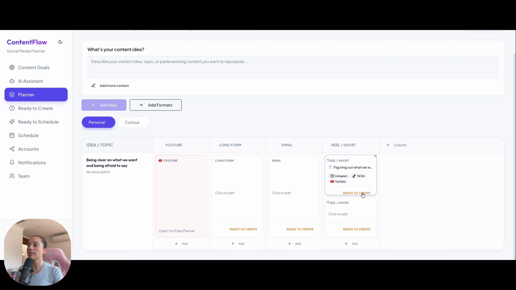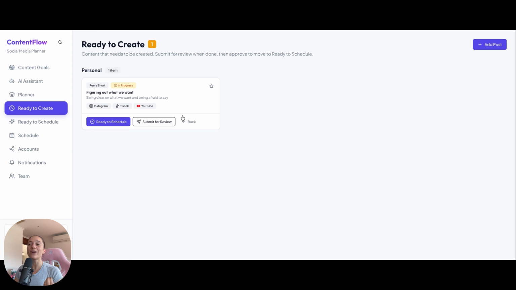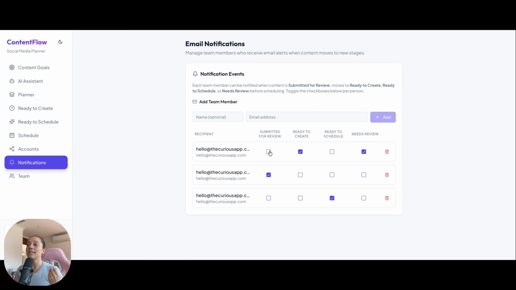So when you click ready to create, this is why I love the bit. It'll tick it, it'll show green. You can take it back to planning. We have this section, which is a ready to create. Now, this system again is built for solo creators or teams. So something I have implemented here is notifications. So what I can do is I can put the 2 different VAs that I have and schedule, like make a note of what notifications I want them to do.